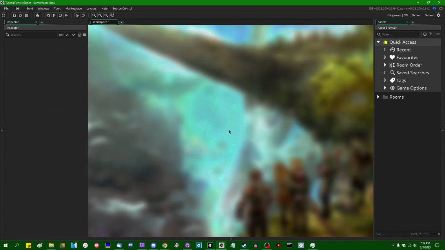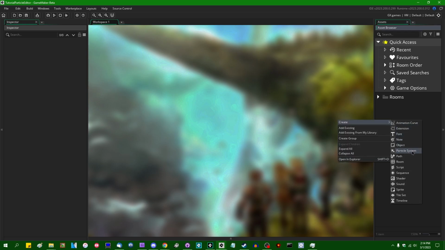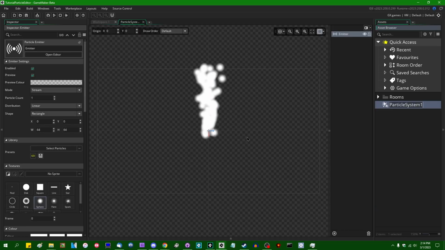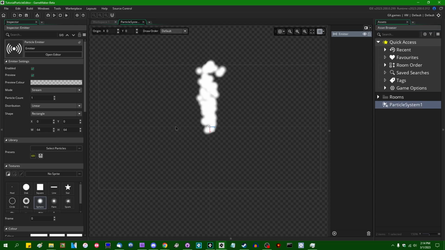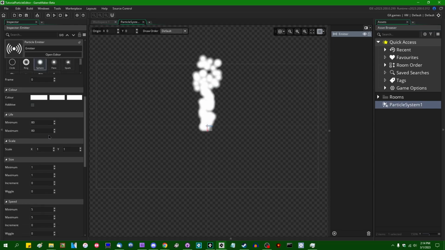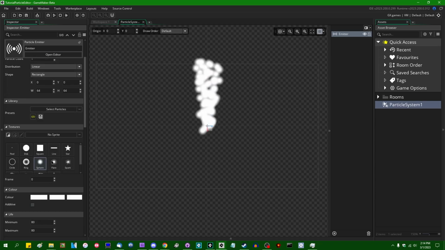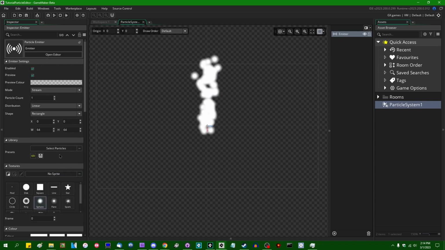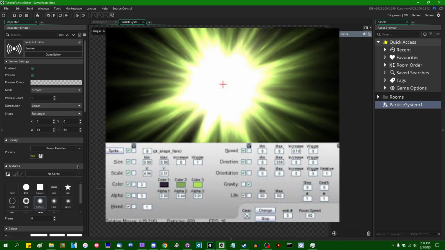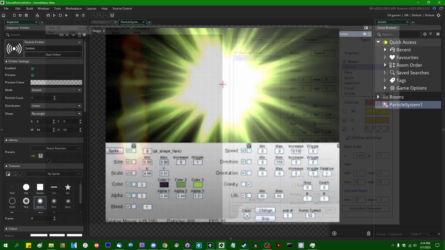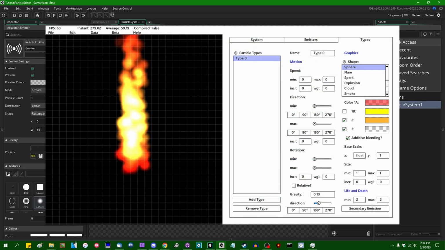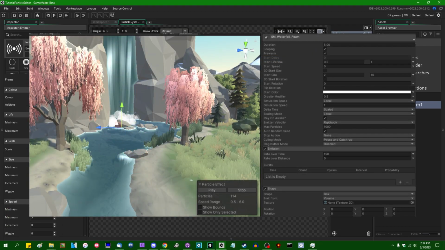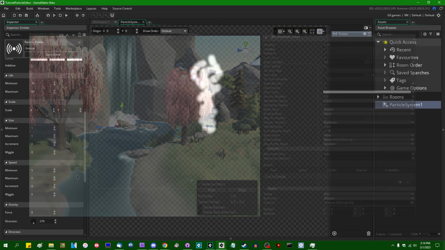So, assuming that you're running a reasonably new version of GameMaker, February 2023 or later, you should be able to go into your asset browser, right-click, and create a new particle system. This is a new asset type that's been added to the IDE, and that will open up this particle editor. As particle editors go, it's pretty straightforward. It's rather nice looking if you've ever messed around with an external particle editor for GameMaker, such as the Particle Designer, which has been around forever, or the one that I made a few years ago, or if you've messed around with particle editors for other game engines. I believe Unity has one. You probably won't take that long to figure out how to use this thing.